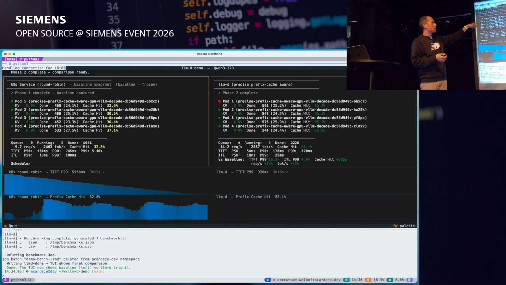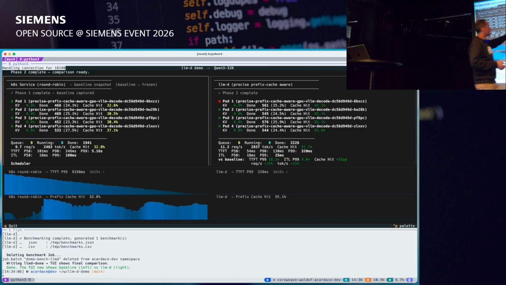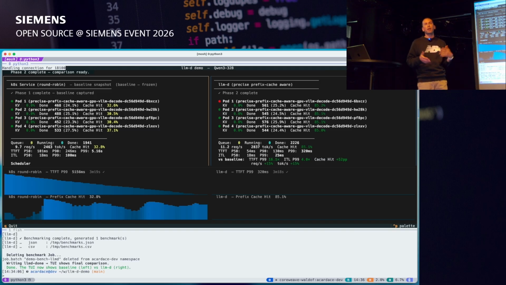So actually, we see that the load is evenly spread, even when using llm-d, because it's 25%, 24%. This is the number of requests that we're processing. And it's about the same as using the standard Kubernetes service. Why? Because we're still optimizing in terms of load and KV cache utilization and all of that. So I think that's pretty good as well.